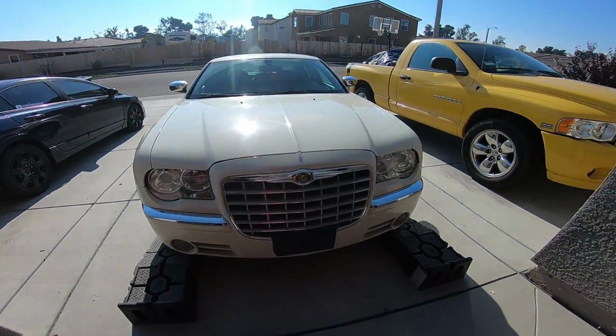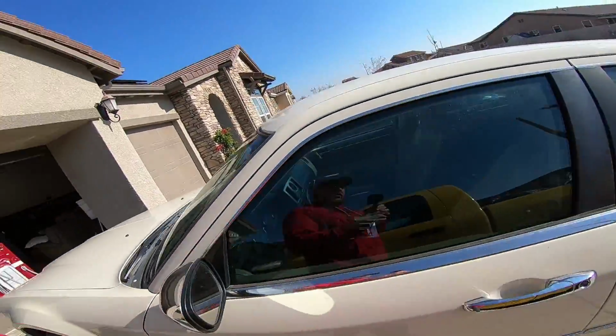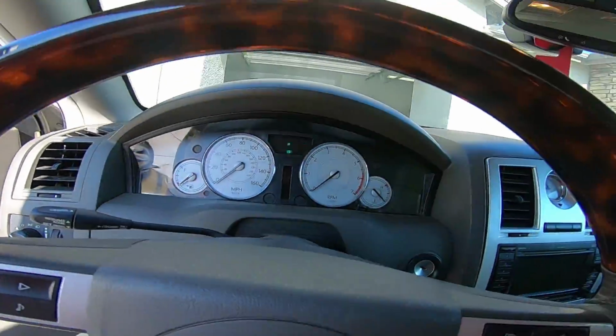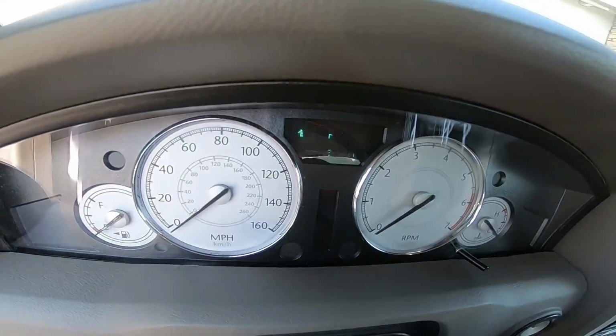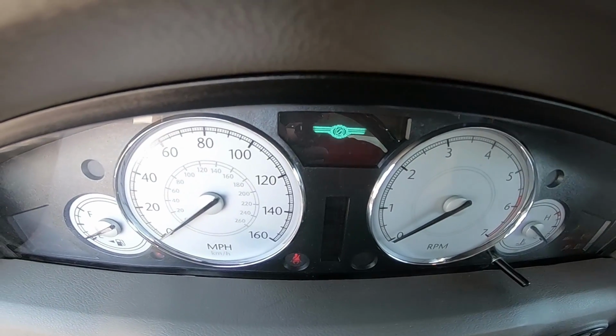And today I gotta change the O2 sensor on this hurt Chrysler 300. All right. Let's show you what I got here. We'll put our key in the ignition three times.